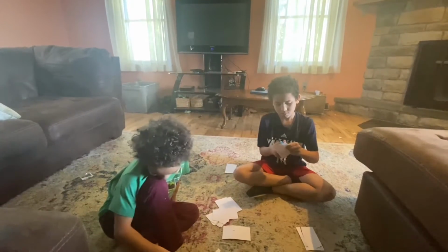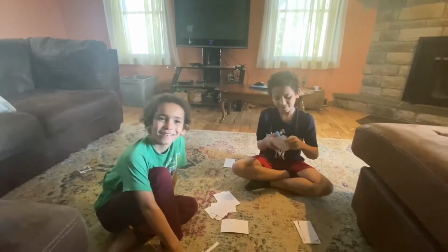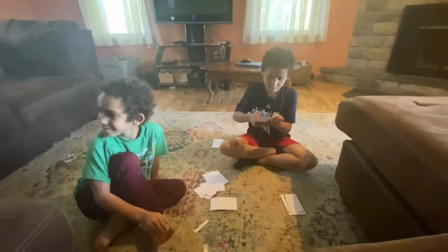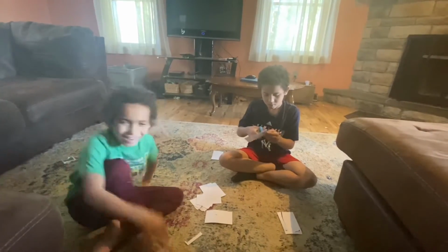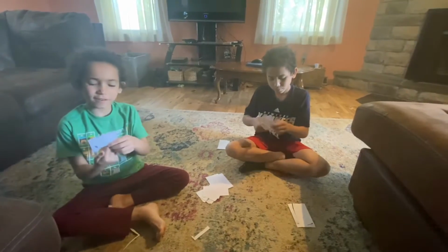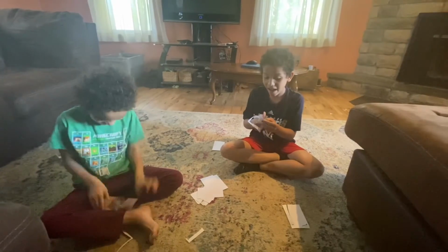How do we actually do this? Now, can you give us a clue? I already know how. Mom, can you give me a clue? No. You can't give us a clue. Wait, you can't cut. Got my finger through. You gotta get the rest of your body through it. How?